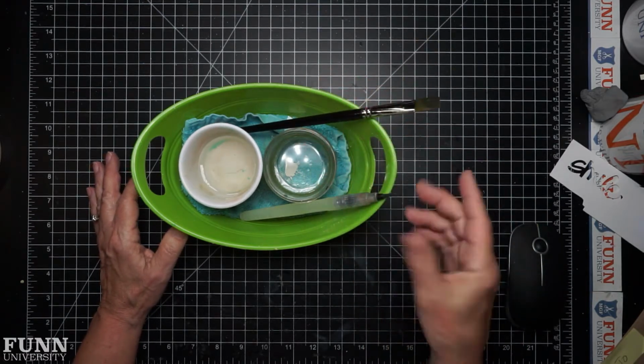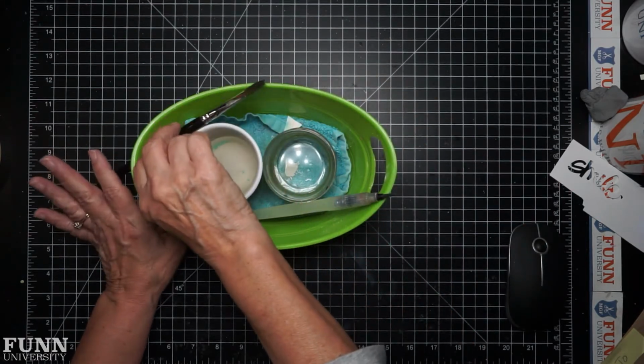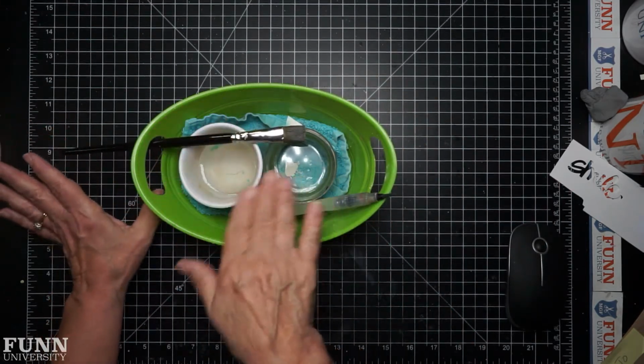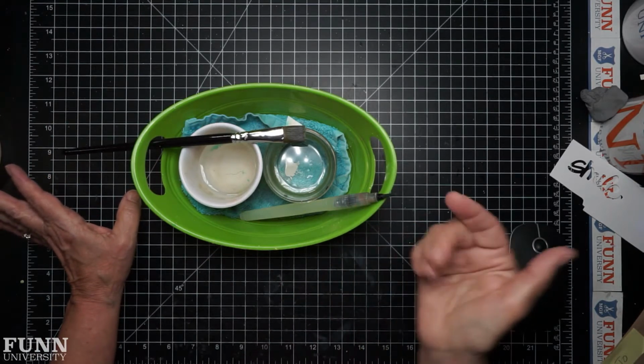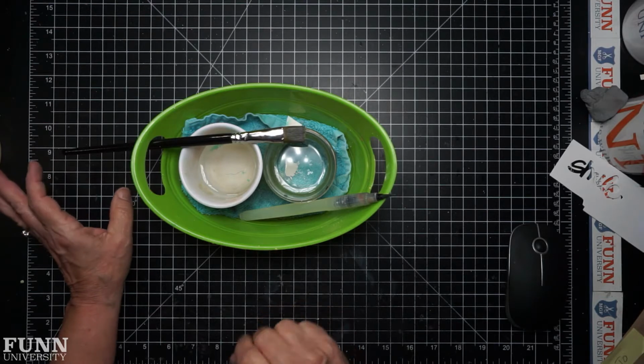So if they're drying, you can always set them on something like this too, so that they're not wet and they're not being compressed in some kind of awful configuration.